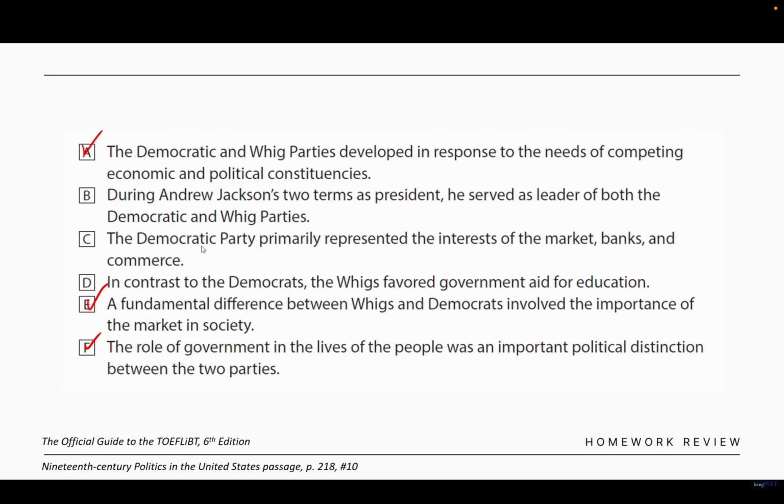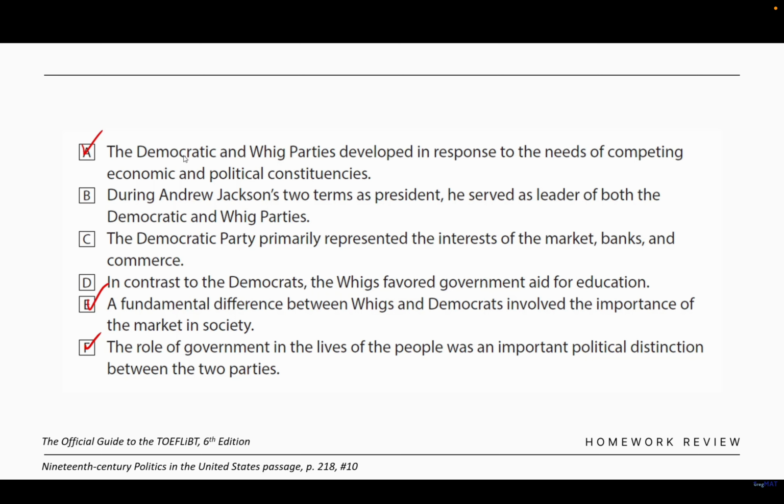Easy enough. Let's talk about wrong answers. Any volunteers want to tell me why B, C, and D are wrong? Remember, process of elimination is super important. If you want to get a really high reading TOEFL score, you have to be able to talk about why B, C, and D are wrong. Let's go to Suvajit. What do you think, B?